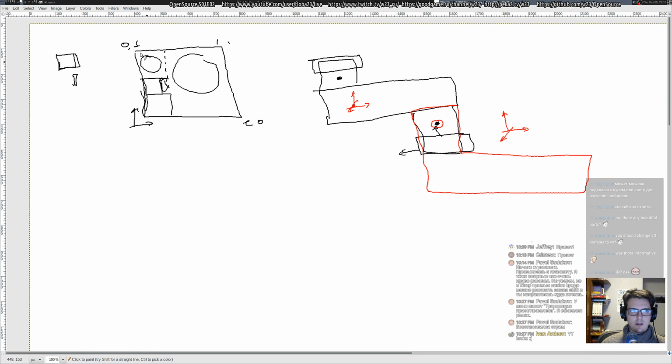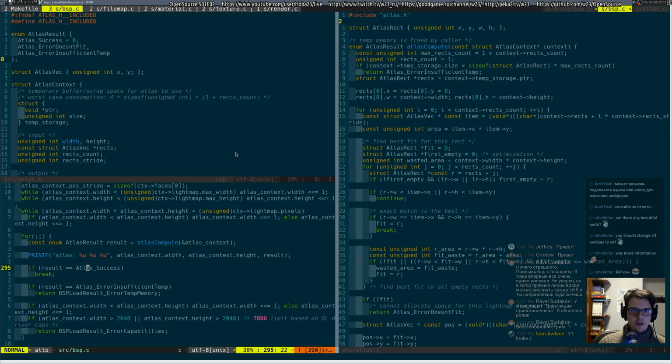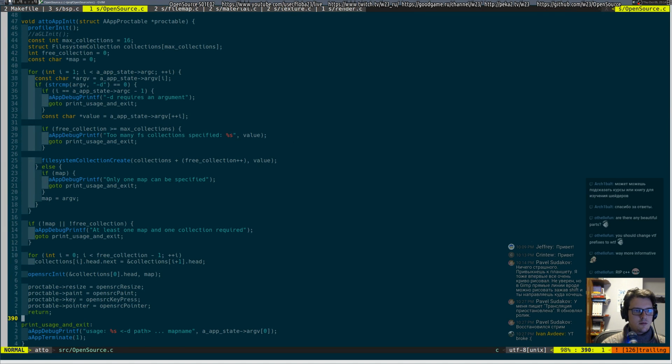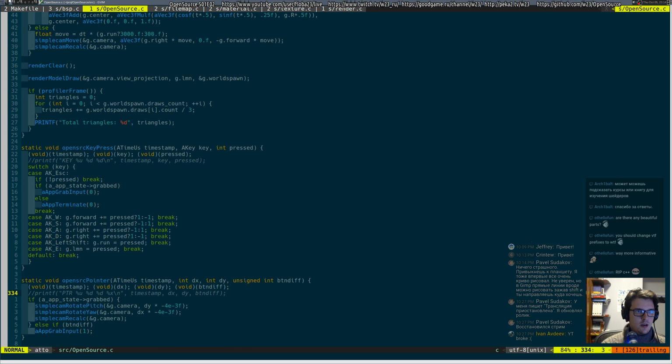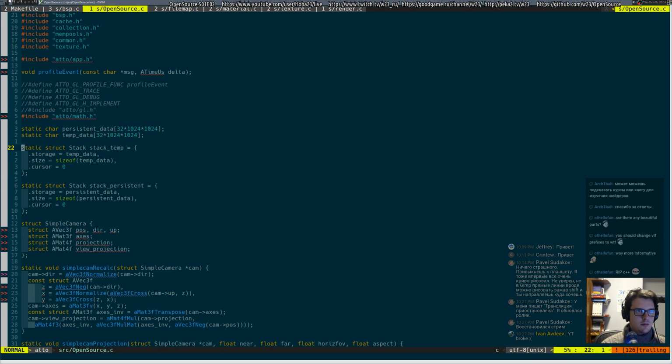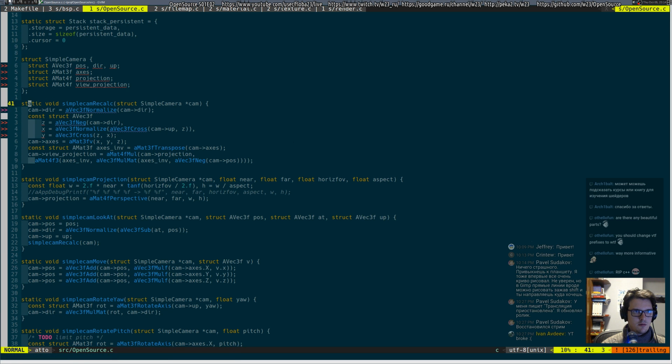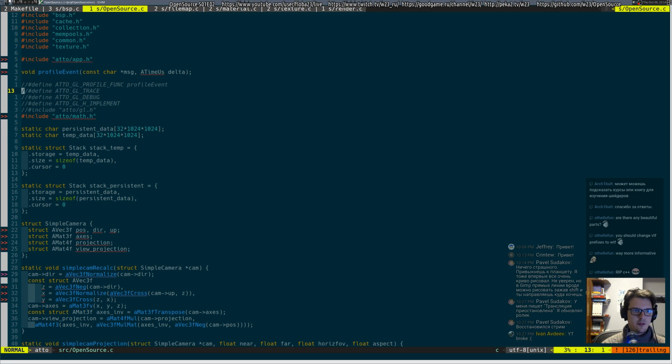So in order to do this, I need several things. Let me go to the open source entry point here. I will need to split this file, like camera goes to a separate file and stuff like that.